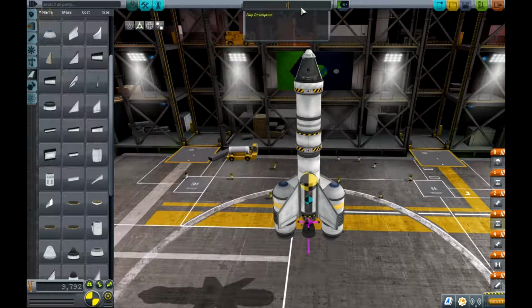After I name this ship, we'll save this vessel by clicking on the sort of gray-blue tab right in the middle of the buttons at the top right of the screen, and then launch the ship by hitting the green button right next to that.